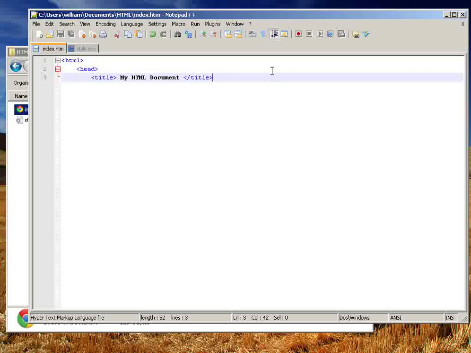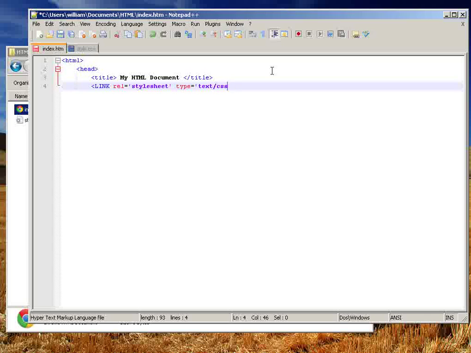Now we're going to link to our CSS. How we do that is, while you're still in the header tab, you would type link rel equals stylesheet. That's what a CSS is, cascading style sheet, I believe. Yes. There are some wiki links in the description if you want to go check those out and learn a lot more about this. Type equals text slash CSS. This tells you the type of document you're going to be importing, pretty much.